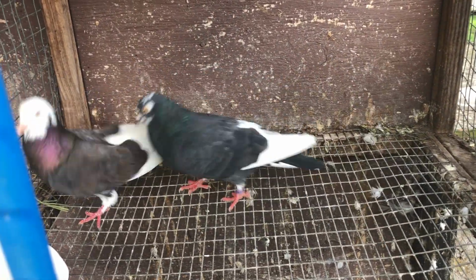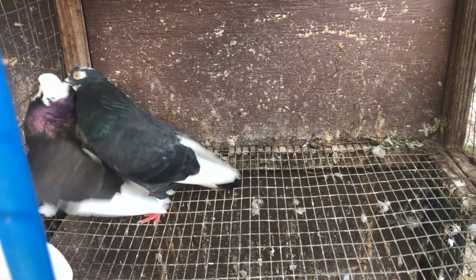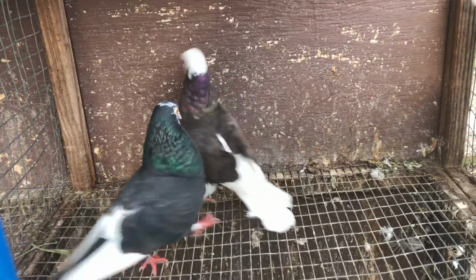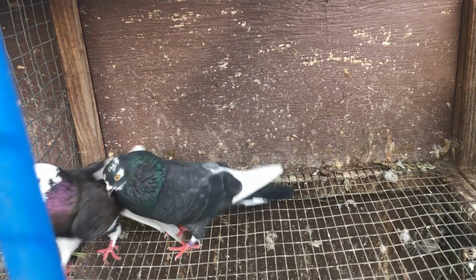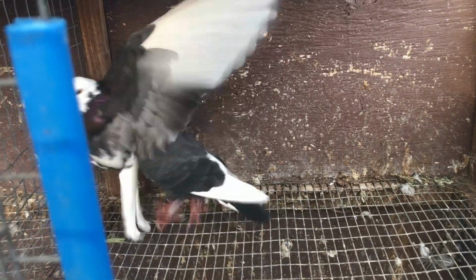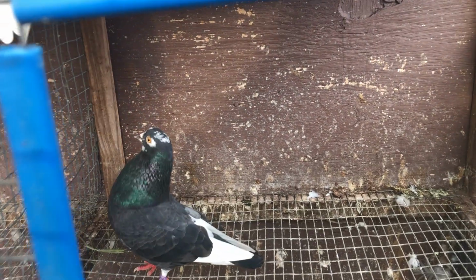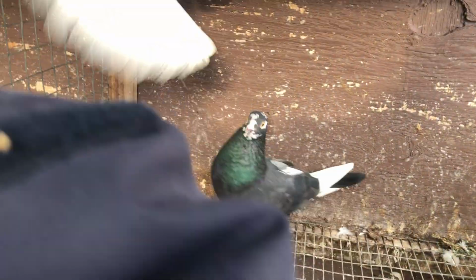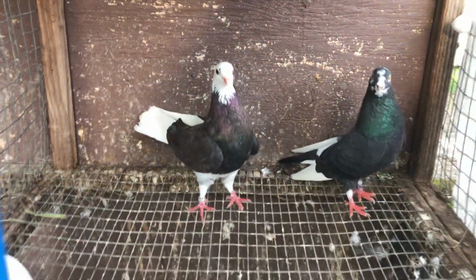She's a proven hen. I believe she has a 2017 band, but I don't think she's that old. I would say she's a 2018 bird. I banded her with one of my older bands back at the time. So she's one of my breeders. But let's see how they go.